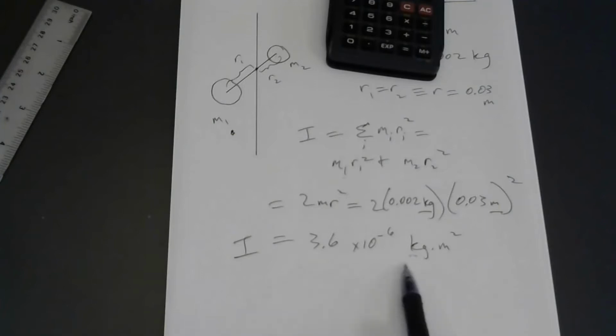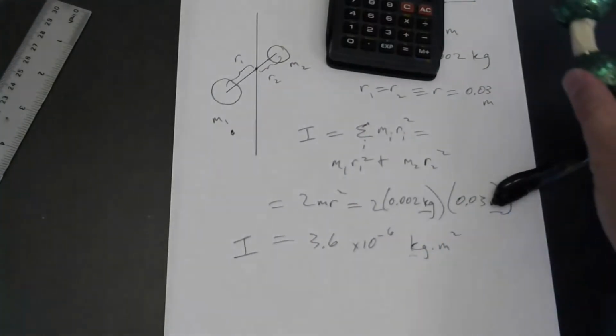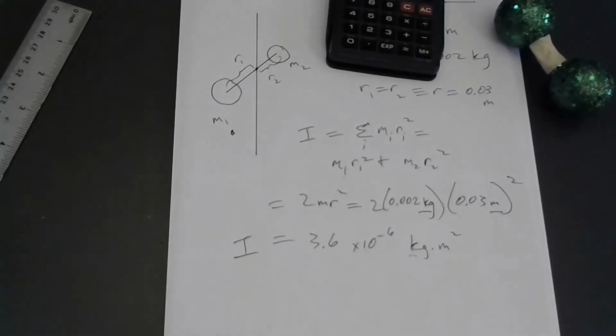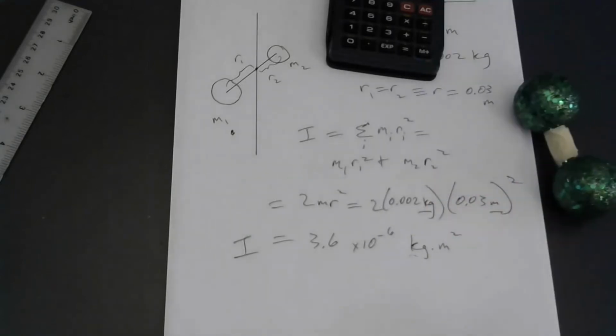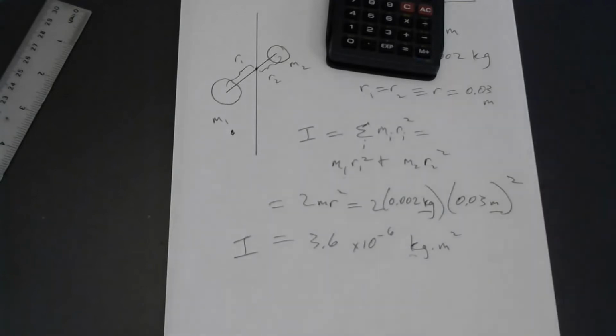And one thing you should notice here is that for small objects or even just everyday sized objects, you tend to be talking about fairly small numbers in SI units. You could choose another system of units where your numbers come out bigger, but in SI, the moment of inertia of things like pizzas, I'm always going to pizzas, in this silly example, and even automobile tires, as they rotate, you tend to be talking about smaller numbers. It's not until you're looking at, I don't know, large wheels on a truck or an industrial flywheel or certainly planet Earth that you get really big numbers for moment of inertia.